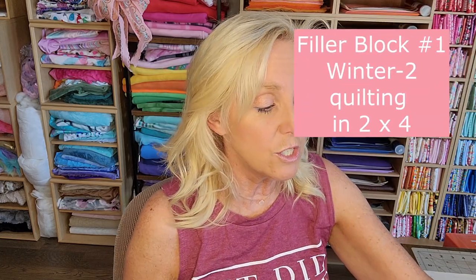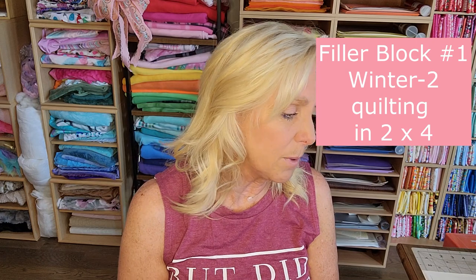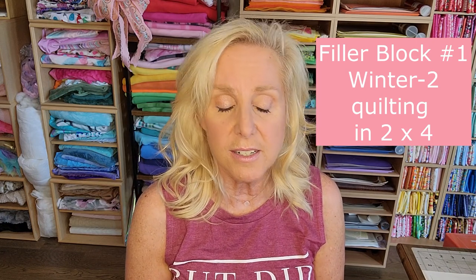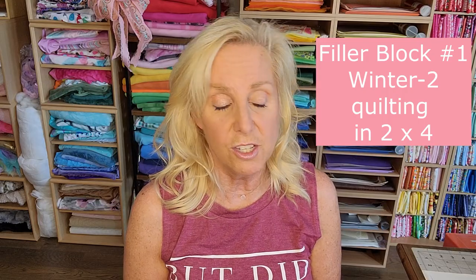All right, and then for our quilting, like I mentioned, we're going to use winter two. And winter two, we are going to use 2x4 quilting design. And winter two is that really cute swirly one with the snowman. So it's not a directional one. It will be really cute on those. All right. And then that's for number one. That is for filler block one.